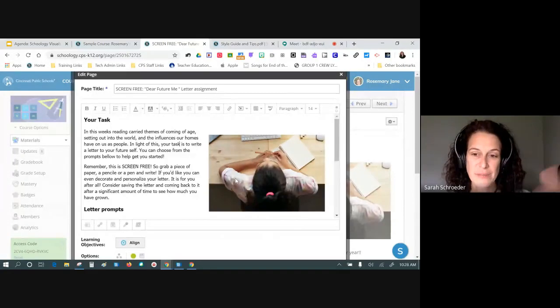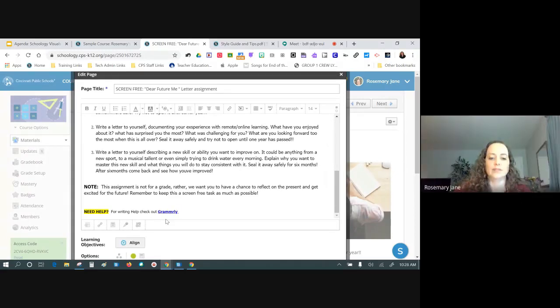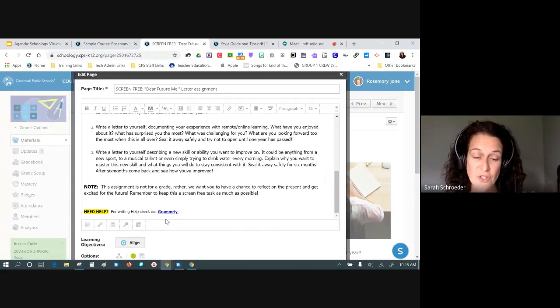So yeah, and if you go to the bottom of this page, you'll see the student put in a little tip, a need help, like to go to Grammarly. So for math also, I know I'm not a great math student. I struggle. And if I don't know the information and I don't have a teacher in front of me to go back through this with me, I may want a need help there. And for me to see it and find it and notice it, you'll notice it's bolded, it's highlighted in yellow. You'll notice nothing else on that page is highlighted in yellow. Because this is what we want them to see at the end. We don't want them to skip it.